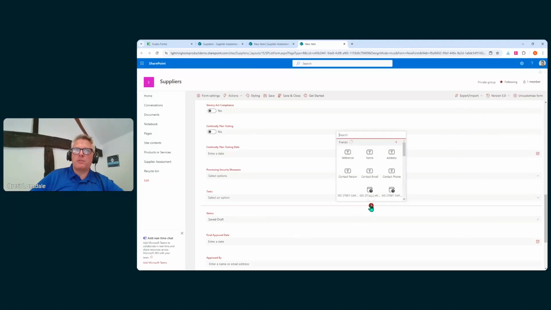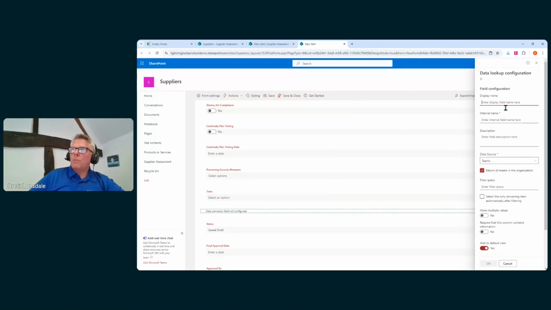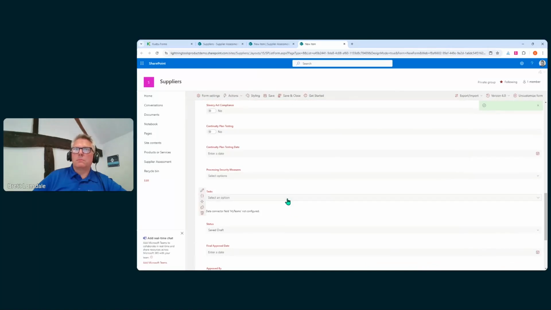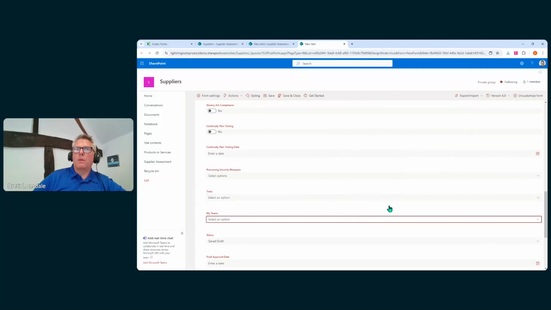So what has changed with this, as I mentioned earlier on, is we've also got the ability to add a lookup column that returns values from teams. So let's just add another one. And so we can hit this drop down here, choose teams. So I'm just going to call this my teams, and okay that. And so here we go. Yep, probably not going to populate until I go back and test that, but that is going to return a list of teams for me, which we could use for notifications and so on and so forth if we wanted to.